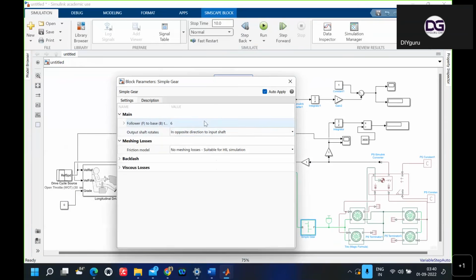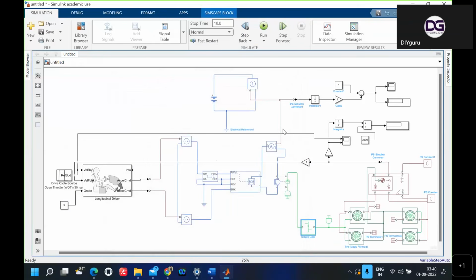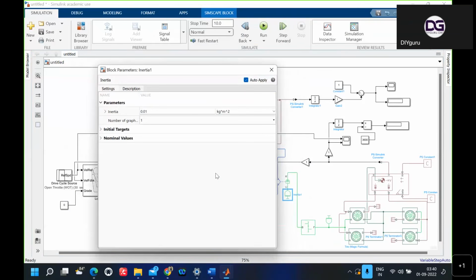So these things will remain the same. I will check the inertia also, whether it is fine or not. This inertia is representing the vehicle mass inertia, so this is a very important parameter. If you are going through this inertia, then be sure always. Okay, let me check once.